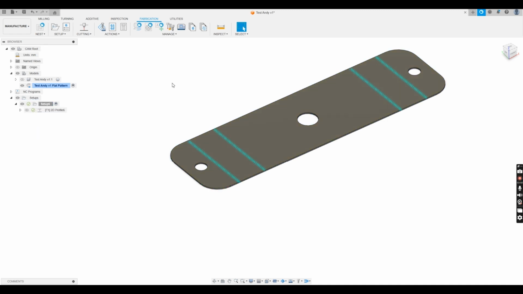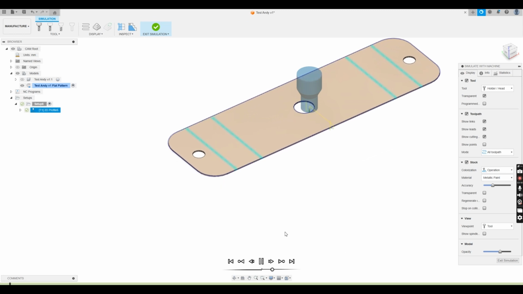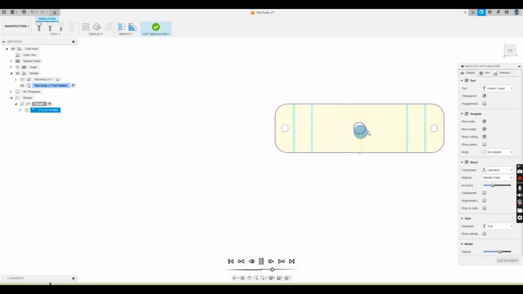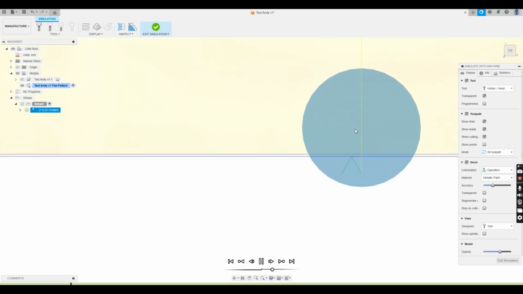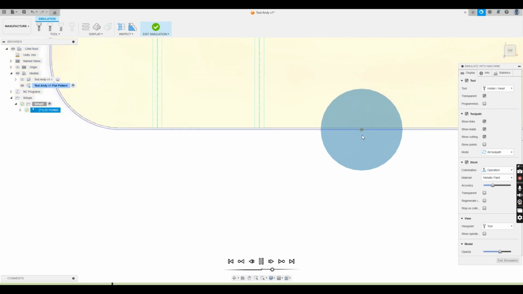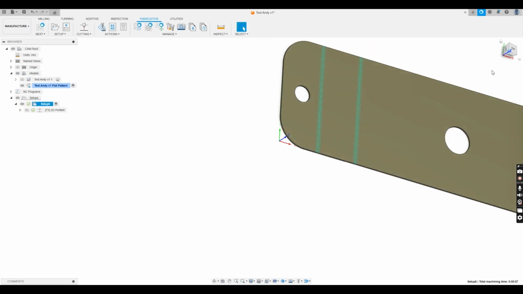If we wanted to simulate this before we actually went cutting, make sure you're selecting the setup if you want to simulate all the profiles in the setup, or just the profile that you want to simulate. Here we want to simulate the whole setup, so I'm going to hit simulate up here and start, and you can see the nozzle coming in and actually doing the cutting. If I want to have a closer look at how exactly it's cutting, I can zoom in and note the actual nozzle here, and you can account for the kerf, and I'm happy with how that's cutting. So I'm going to exit the simulator and bring back up this view here.